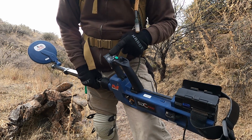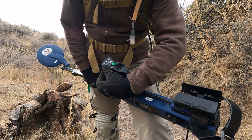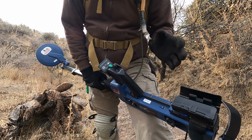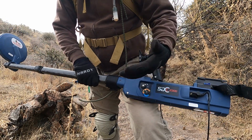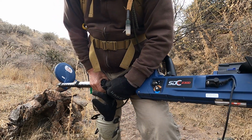Okay, this is your volume indicator right here. This is if you do your EMI, and this is your volume. Now these have a second function, which I'll show you in a few minutes. To turn the machine on, you simply take this right here. I got gloves on because it's cold here today. Turn it on like that.